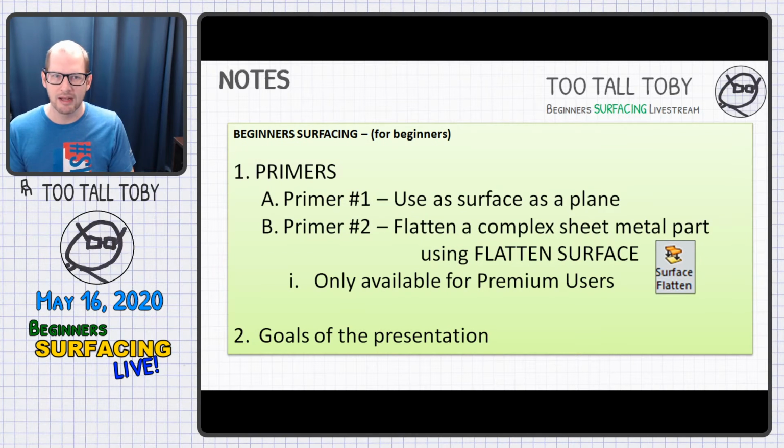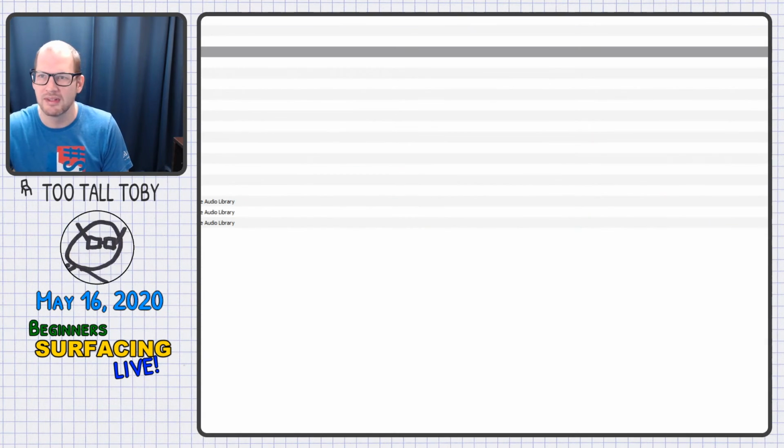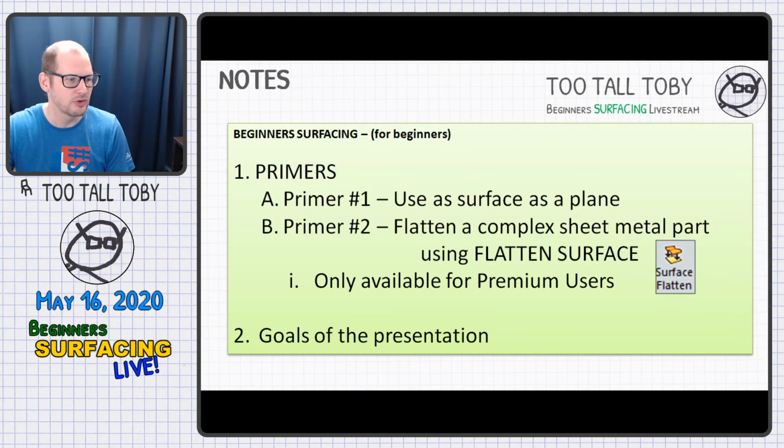So I would start out here with notes that say, we're going to start out by going over a couple of primers. These primers are things that I like to do to kind of set the stage for the rest of the presentation. We're only 10 minutes into the presentation, and what I want to do is make sure that you guys have lots of good tips and tricks and some things you can use right away, even if you had to jump out of the presentation right now.